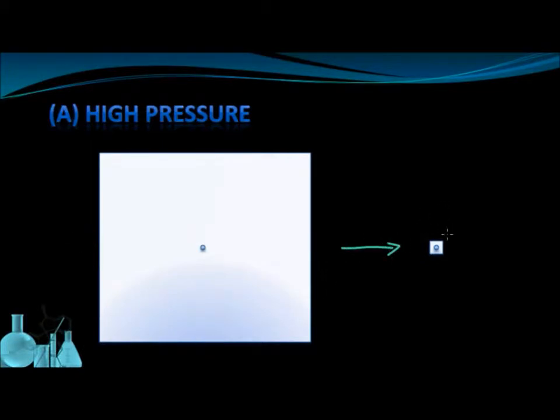Now if we apply high pressure to this container, we're going to see the size of the container shrink. The overall volume has collapsed in because the pressure is pushing everything in. And now you can see that the volume of the molecule, which has not changed, is no longer negligible. It has a very real volume compared to the volume of the container. The spacing between it and the walls is now not trivial. So that assumption that the volume of a gas is negligible has less meaning under high pressure, when the spacing between the molecules, and between the molecules and the walls of the container, shrinks. So at high pressure, real gases have more volume than an ideal gas should have.